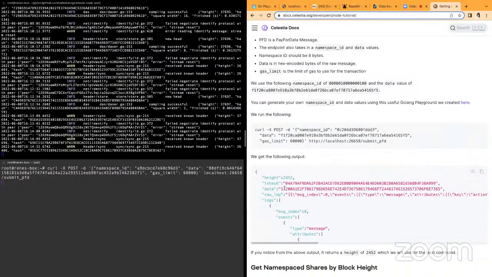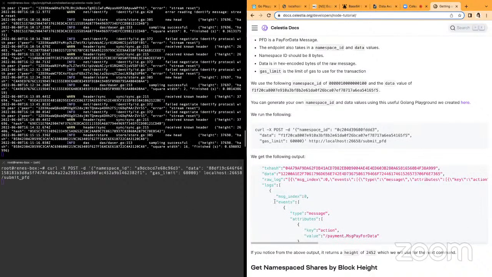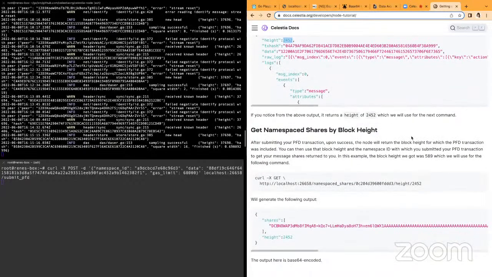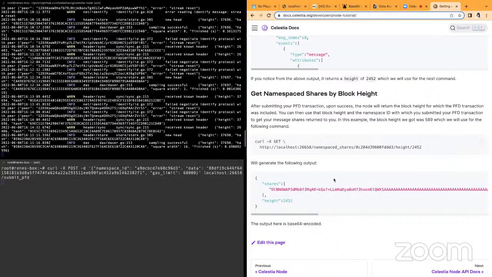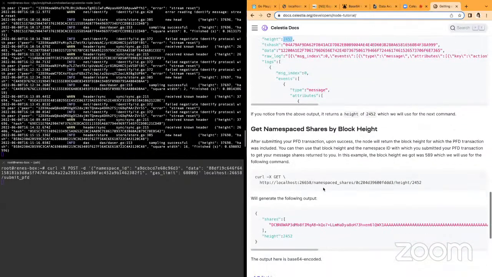So basically what we're supposed to be getting back is something that looks like this, and it will take a while, unfortunately. But you get a TX response that looks like this. If it was successful, it gives you the height at which the transaction was included. Then you can use that height to do a get namespace data request. So we have two endpoints basically to get the data given back to you, and one of them is a little bit more technical.